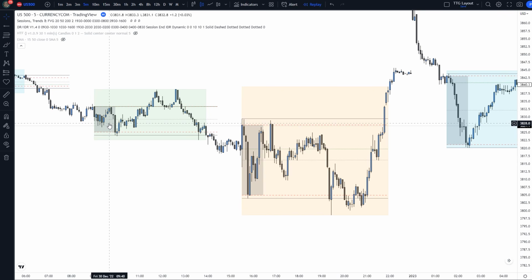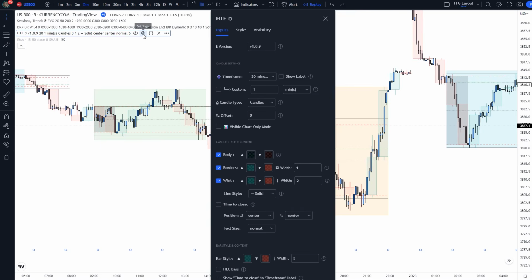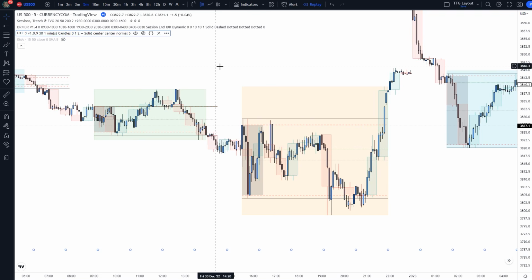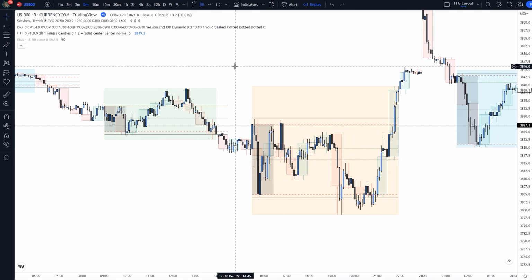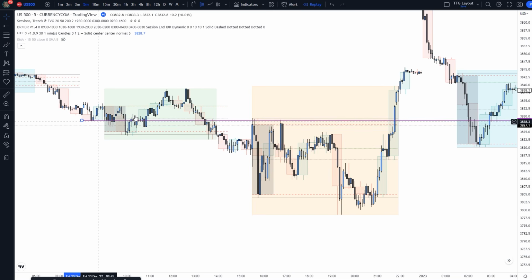But this is a 5 minutes time frame and I want to see if we are in sync with a time frame above. For example, a 30 minutes or 1 hour time frame. I use this indicator HDF candles to display multiple time frames in one chart and I set the time frame here in the settings to 30 minutes. Okay, and now we can go ahead and define levels of support and resistance based on this 30 minutes time frame that are way more significant than the 5 minutes time frame that we use for execution.